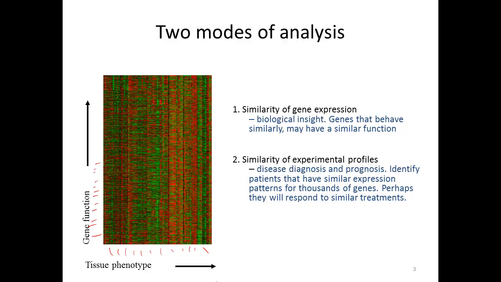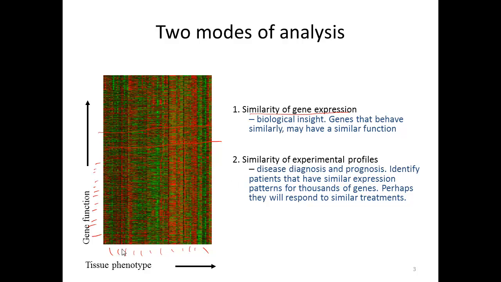Because you can see patterns here, though this is not the way the experiments are done, these columns and rows are organized in ways that maximize the similarity between the rows. By arranging the rows, the genes, in an order, we're going to look for genes that have similar expression values. The reason we do that, and this will be clearer on the next slide, is that if we can find 10 or 20 genes that are doing the same thing at the same time in the same conditions, and we know what the function of one of those is, we will have a good guess as to what the other 19 genes are doing in terms of function.